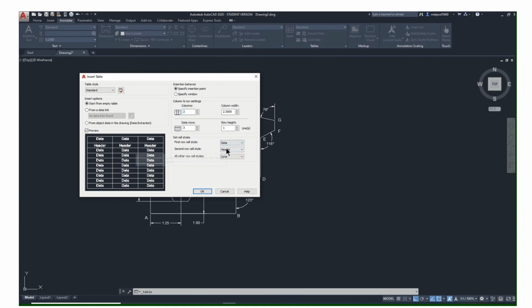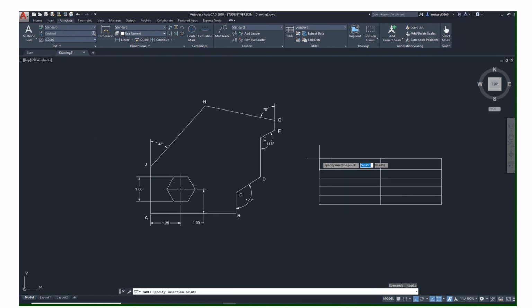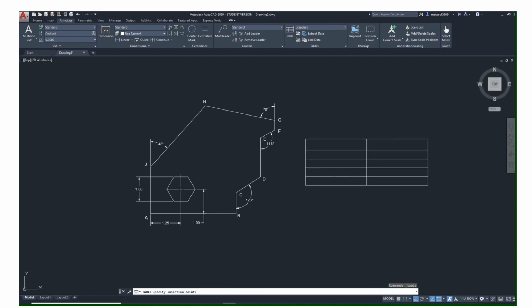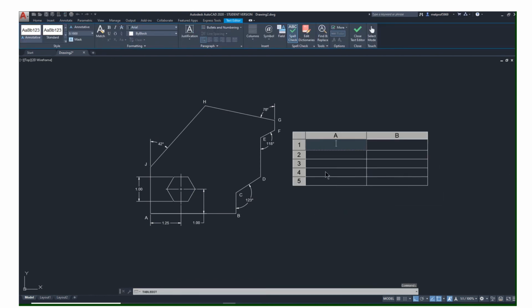I'm just going to put data. And I don't want to put a header on that, so I'm just going to put data. And that's why I'm doing three rows, because that's going to be a row, that's going to be a row, and then I get 3 rows. So you have to play with this a little bit. So that gives me 5 spaces and 2 columns.